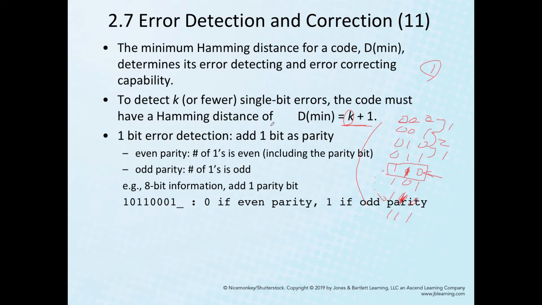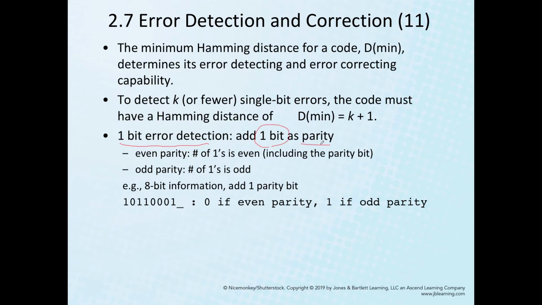To detect one single bit error, the minimum Hamming distance should be 2, not 1. This means we cannot use all 3-bit patterns to detect errors. We need to add more bits appropriately so that we can detect one single bit error. The simplest means of detecting one single bit error is to have a parity bit.